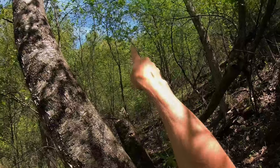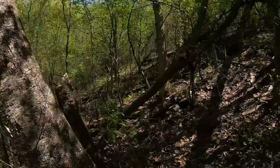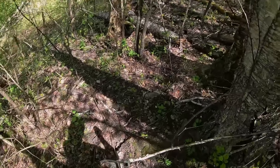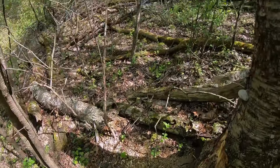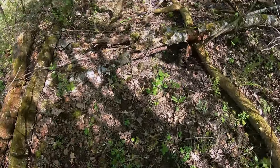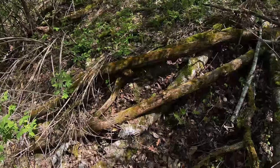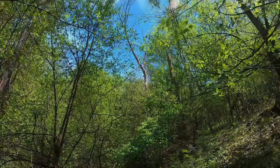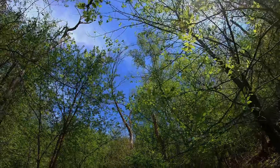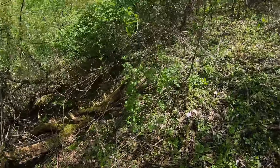I can see the wispy top of another dead elm — a little tiny tree again — but it still has all of its little branches. Let's head over there together and see if we make our next discovery. Yeah, that's looking good. That's going to have morels. See there's a broken-off topped one there — a stump of one — and those nice wispy branches. We're going to get some morels.